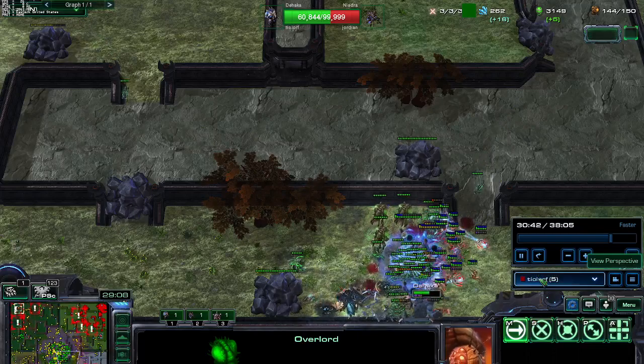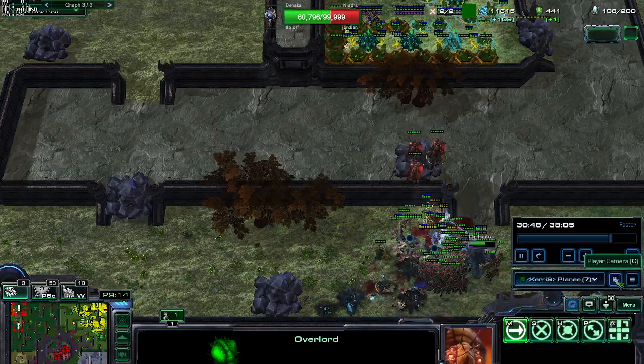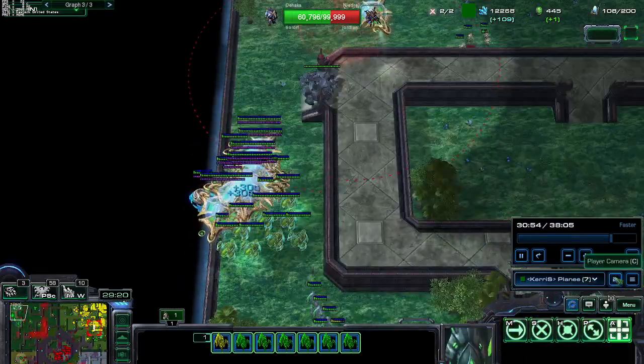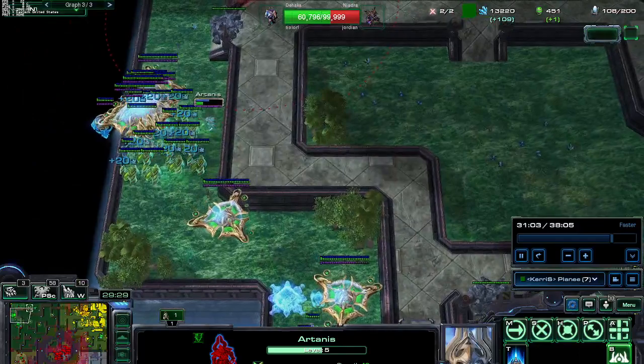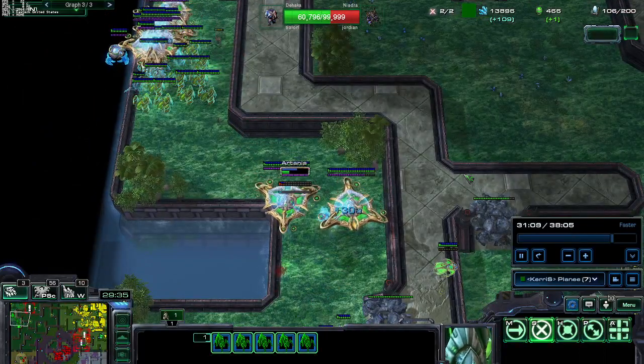How did he see me? I don't know. Well, I ran away because I was about to die. Went to the top left, and at this point I figure I have this big long path. I can defend this, and you'll see some fun fighting here.